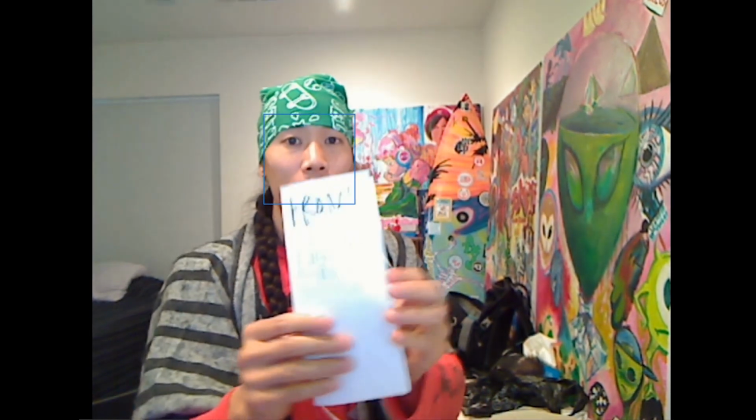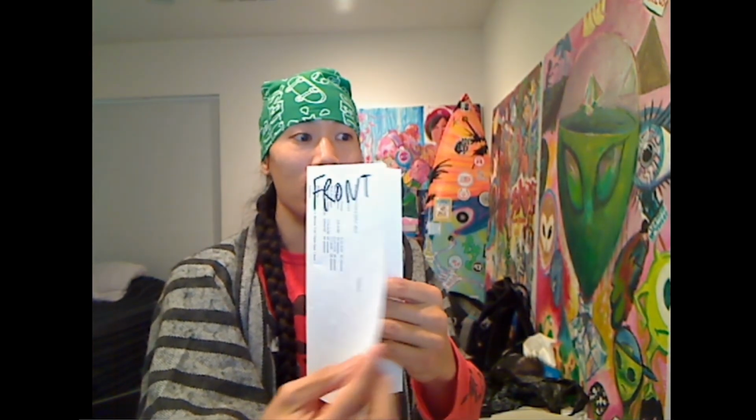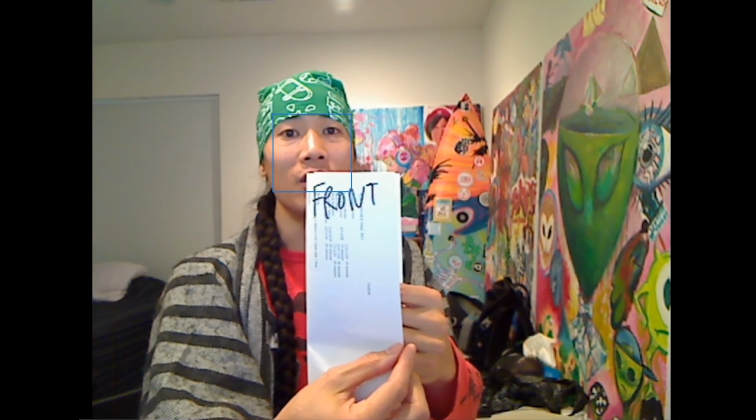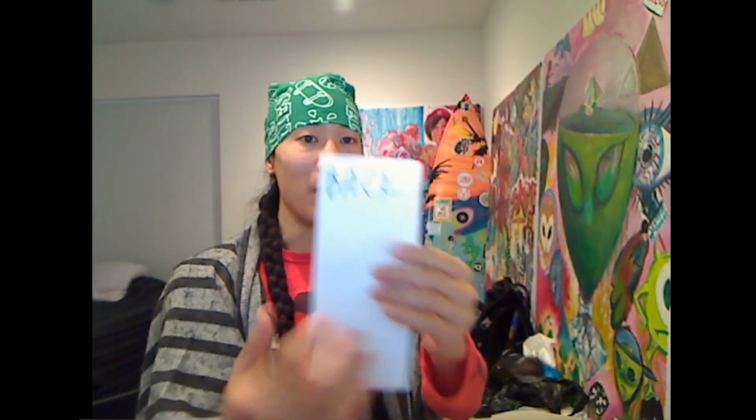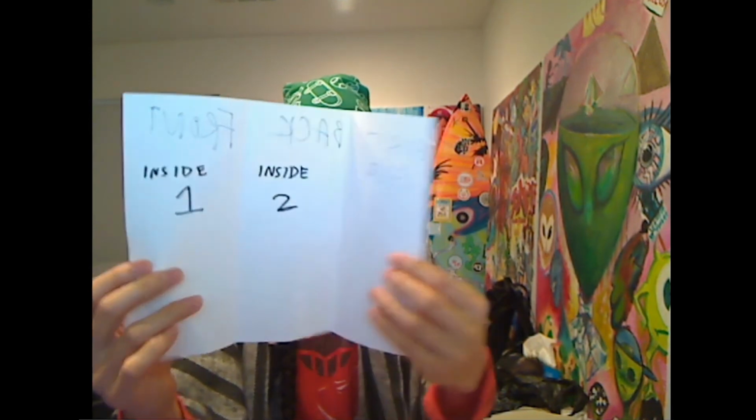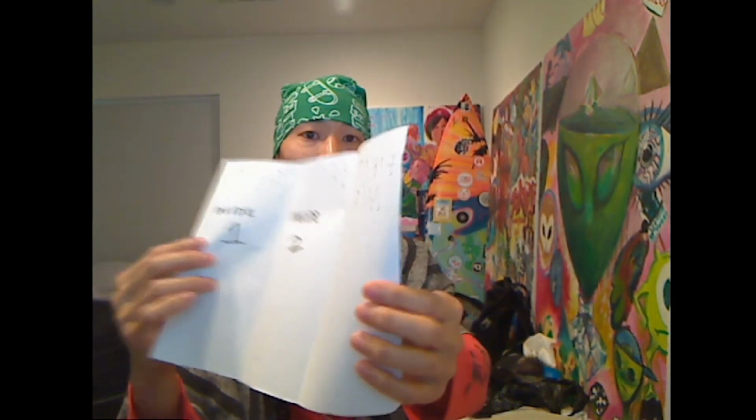Okay. I'm going to ask you guys to find an 8.5 by 11 sheet of paper and fold it into 3. Then you're going to label each of these 6 columns. Guys, I just labeled 3 columns. Front, when you open this up, you got first page. And then on the very back, we call that the back. Now, when you open up your Trifold Brochure, there's 3 columns on the inside. I'm going to label these as well. So when we open up this brochure, we got front, first page, and then we got 3 columns on the inside. I got inside 1, inside 2, and guess what I'm going to call this 3rd column at the very end over here? Yep, you guessed it, inside 3.